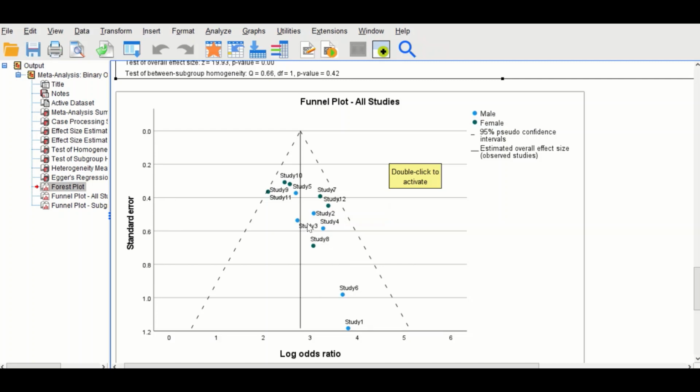The objective of this plot is to show whether there is a publication bias. For a lack of publication bias, the distribution of the effect size or the odds ratio for the studies should be equally on both sides of the line, above the overall odds ratio and below it. And here there is bias of publication, as there are more odds ratios above the overall odds ratio than below it, as here we have 1, 2, 3, 4, 5, 6, 7 studies, and here 1, 2, 3, 4, 5. So 7 on the right side and 5 on the left. So there is bias in publication, as shown by this funnel plot.